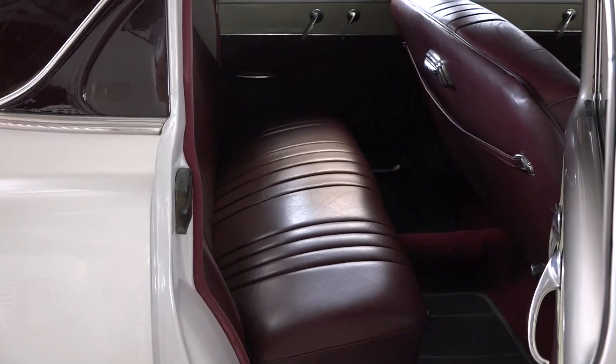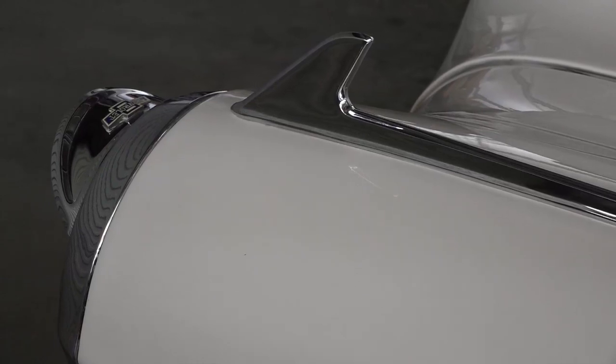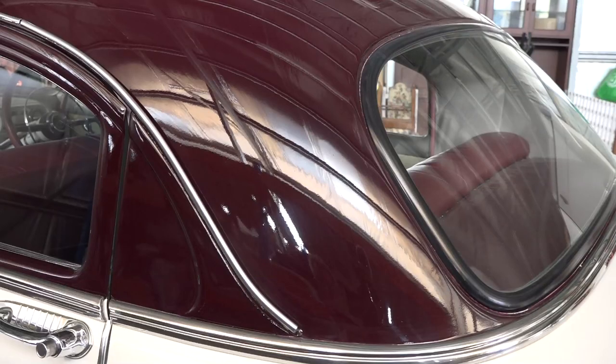Since you've had it, have you had to do much to it? No - as I said, I painted the top and put little bits and pieces on it, but no mechanical problems. Was there any rust in the car? No - Ron was true to his word. So the car salesman was actually telling the truth? Yeah, that's rare, but he did. You'd take a photo of that man and frame him and put that up on the wall.